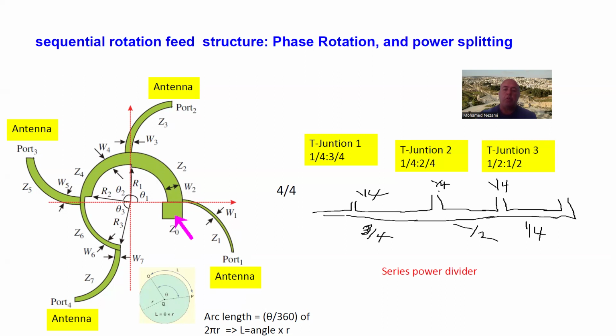And that's basically the formula in here. So this arc in here is really phi over 360 degrees of 2 pi r, okay? And that leaves you with the L length equal to the angle times the r. That basically leaves you with the full design equations, so you can figure out how to determine the angle and the radius after you have calculated the quarter wave length of this.